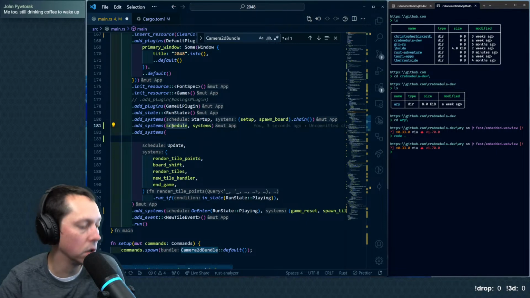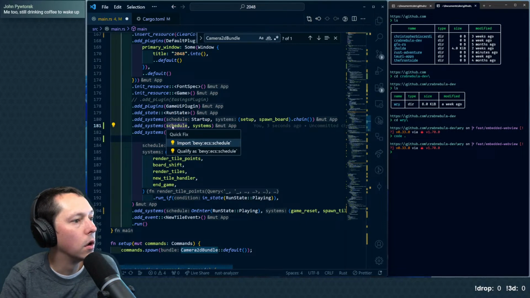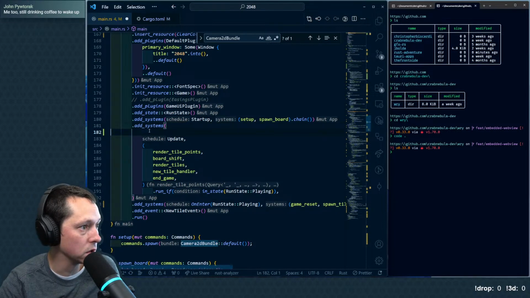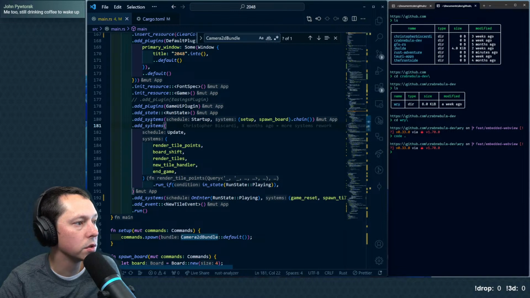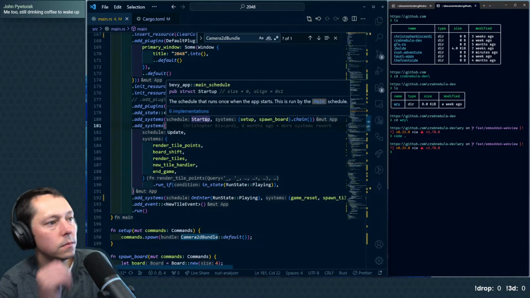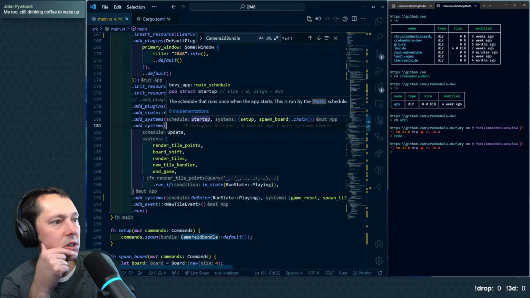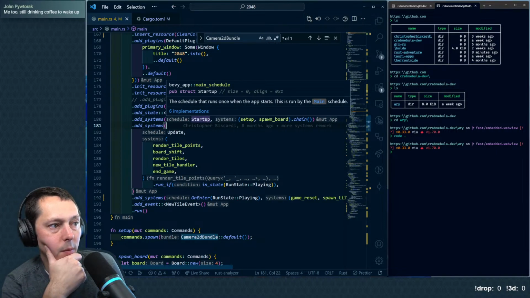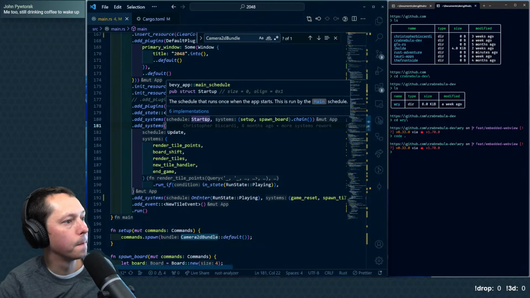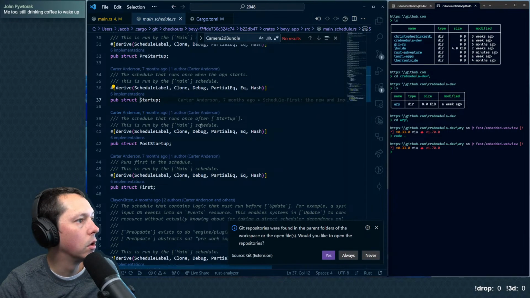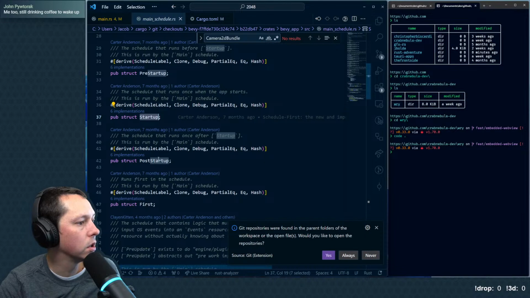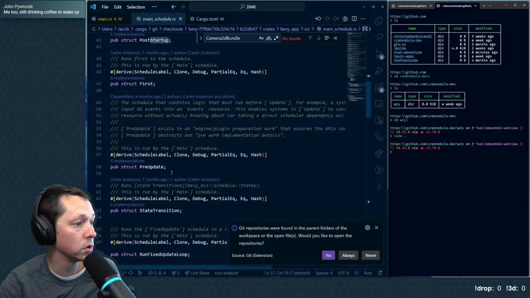So what are the schedules? I was hoping that I could just get some context right there. The schedule that runs once the app starts. This is run by the main schedule. We have a pre-startup, startup, a post-startup, first pre-update.